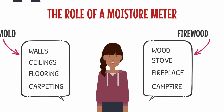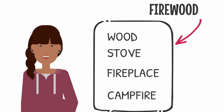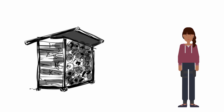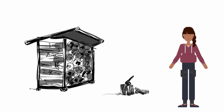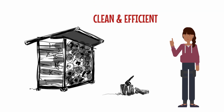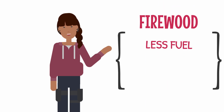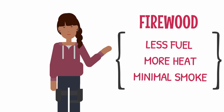The second important role of the digital moisture meter is to measure the amount of moisture in your firewood. Knowing how much moisture is in your firewood can make you more informed about how clean and efficient your fires will burn. Fires built with dry firewood use less fuel, generate more heat, and release a minimal amount of smoke.